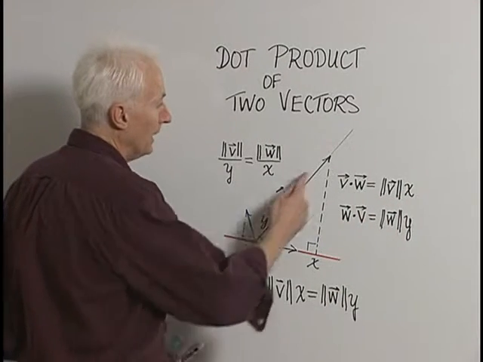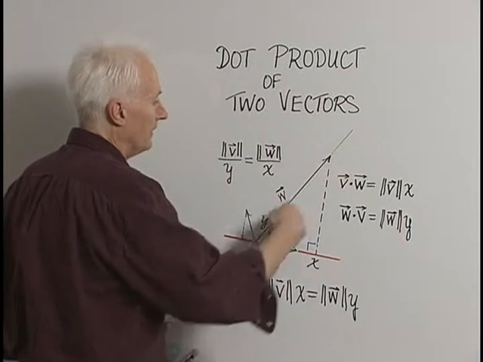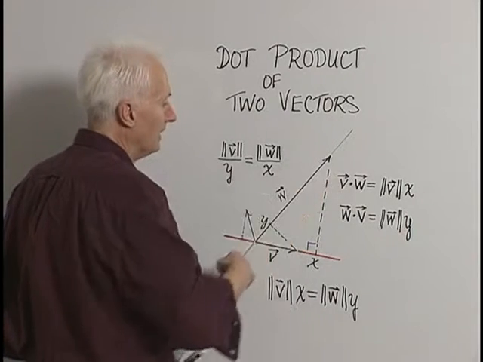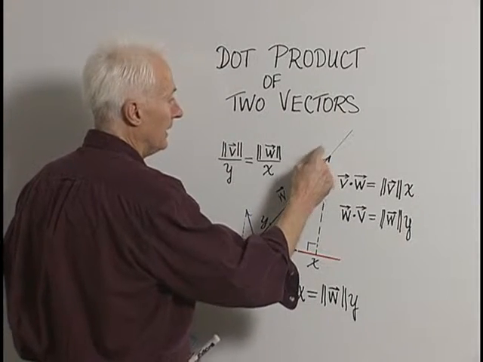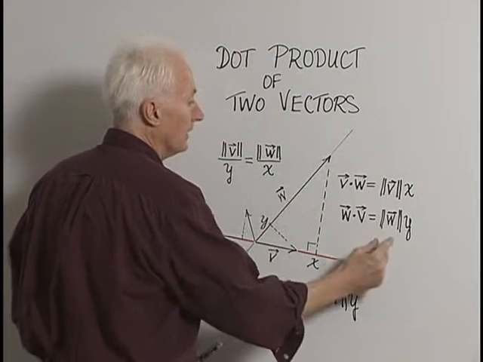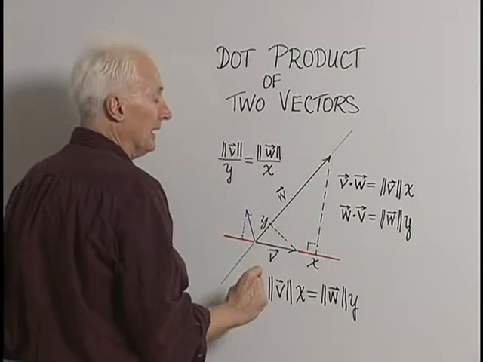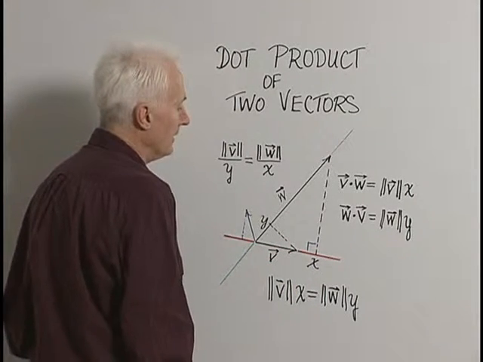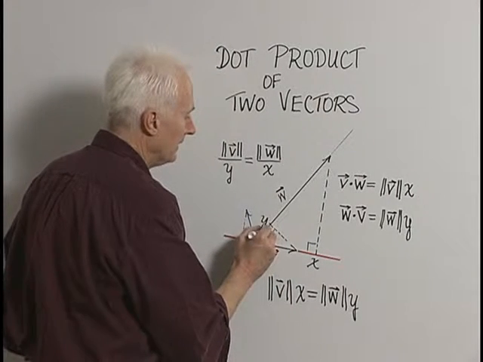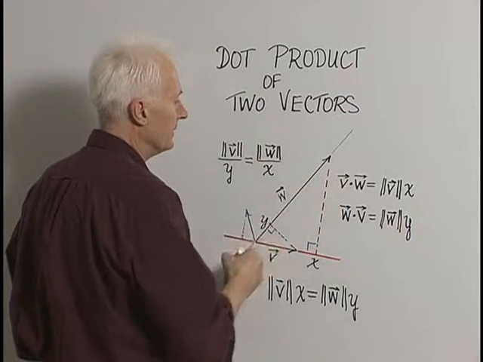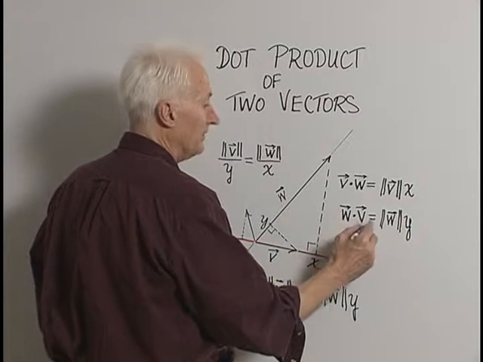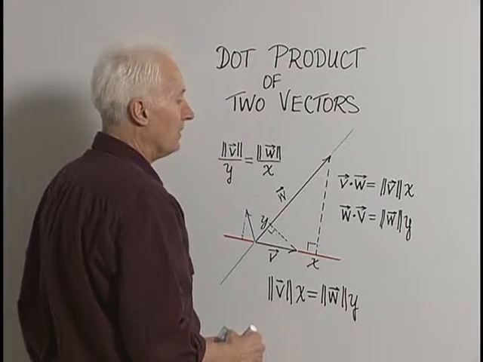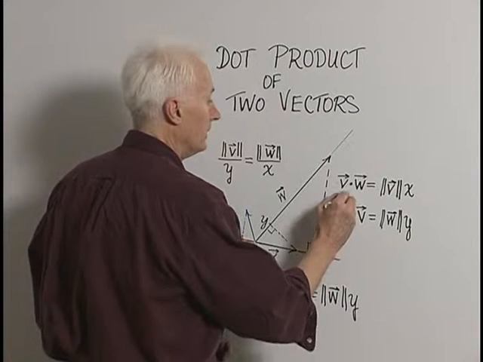If I did it the other way, I'd put the number line through the vector w, and again its tail is at the 0 point on this number line, and the tip of w would then be at the point with coordinate length w. I would drop a perpendicular from the tip of v down to that number line, and that would correspond to the number y, and I could say w dot v is length w times y. Now why should those two things be the same? After all, we know the dot product is commutative.